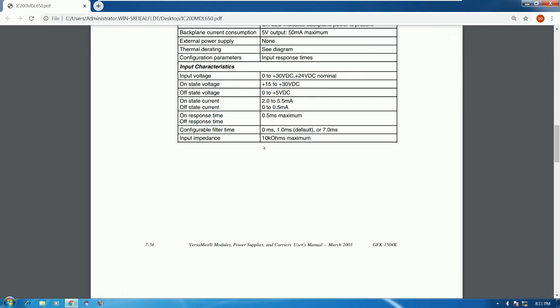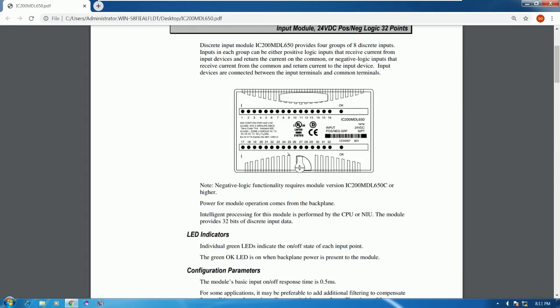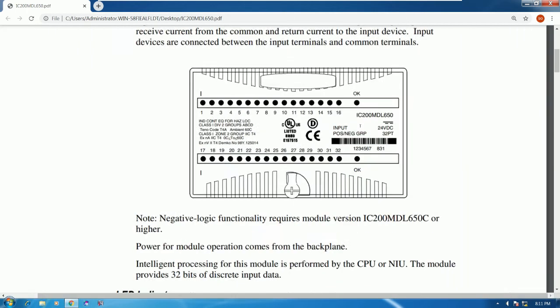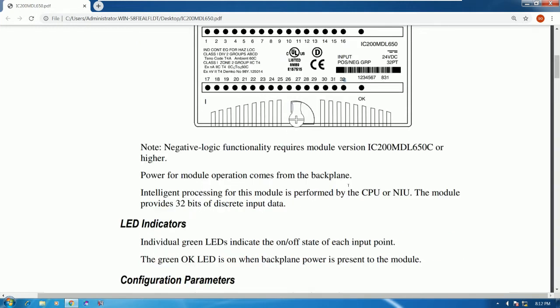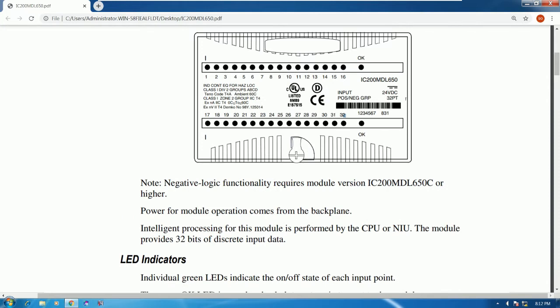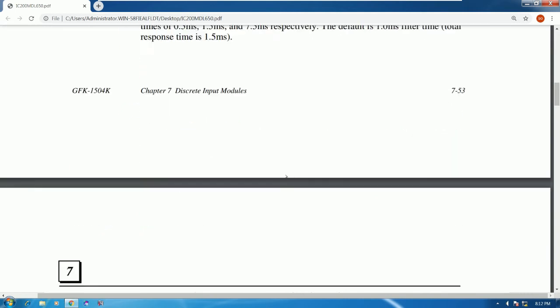So this is the card, the module IC200 MDL650. There are 32 bits, from bit number 1 to bit number 32, and the input is 24 volts DC.